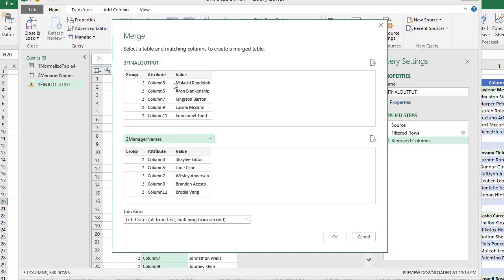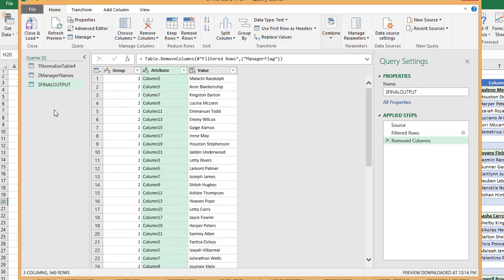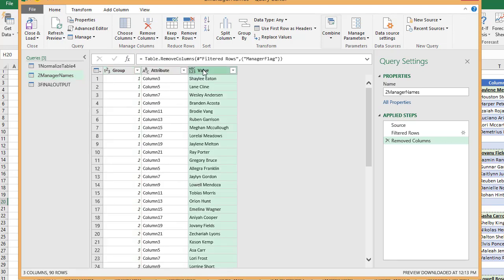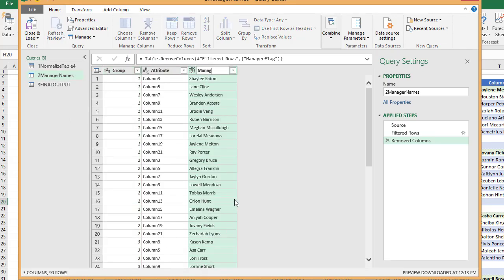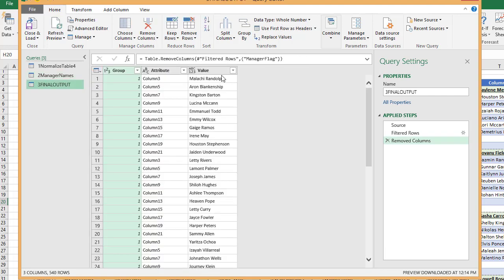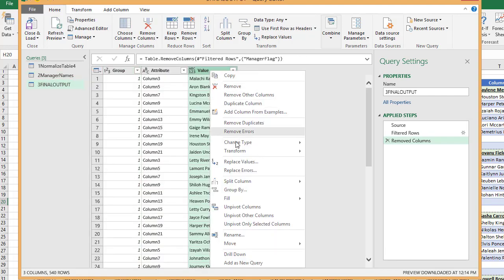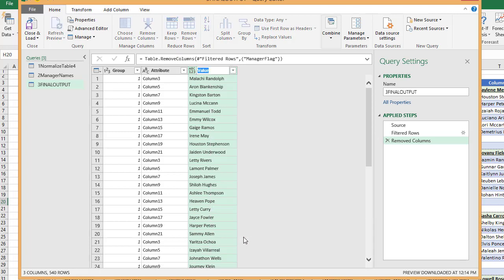And you know what? I forgot to do one little thing. So let's go back and change that. It's not too late. This is our manager names, and I want to rename this and call it simply managers. Okay, and now over here in this one, I want to call these people employees to make it super clear, right? And we'll call them employees.